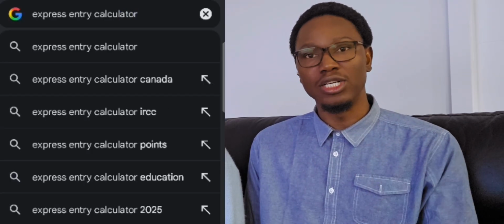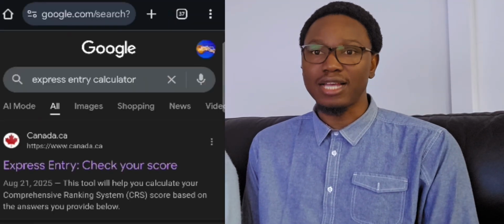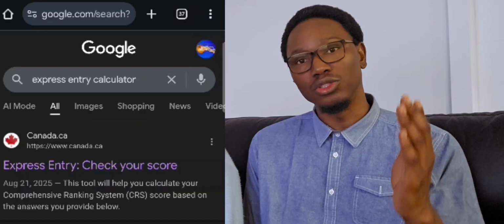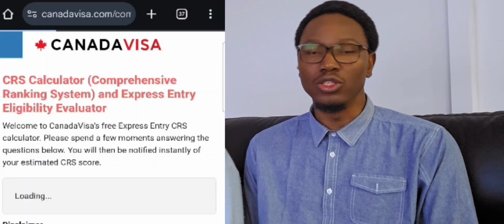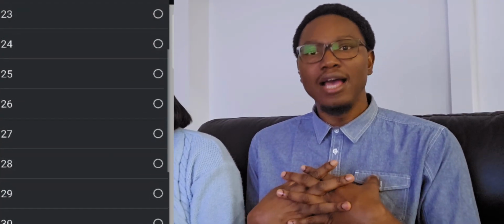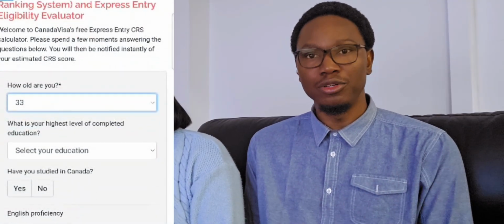You go to Google and just type in Express Entry Calculator, as you can see on your screen, or CRS calculator, whichever one it is. Then it brings up an option for you to fill in your details: your name, your age, your qualification, your ties to Canada, and even your language proficiency.